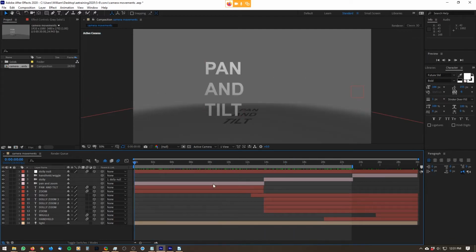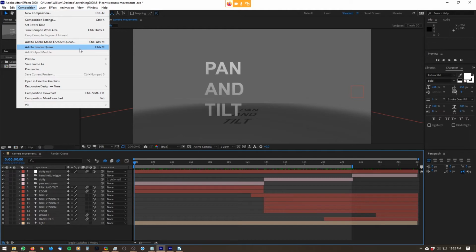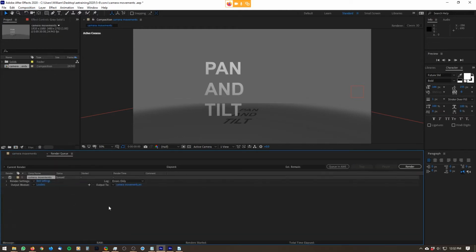So there are two different methods of exporting. The one is the built-in render queue in After Effects, and the other is a program called Adobe Media Encoder. So we'll start off with the built-in one. You can render individual comps just by making sure that they are the open active one. And under the menu for composition, you can say add to render queue. And it's a queue because you can have multiple comps that you can add to the list here.